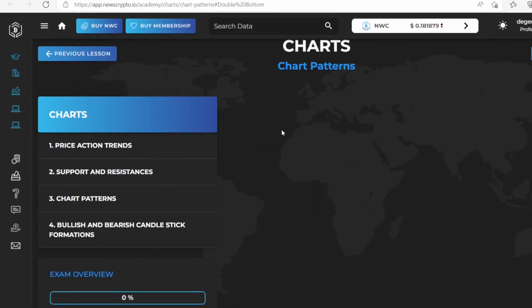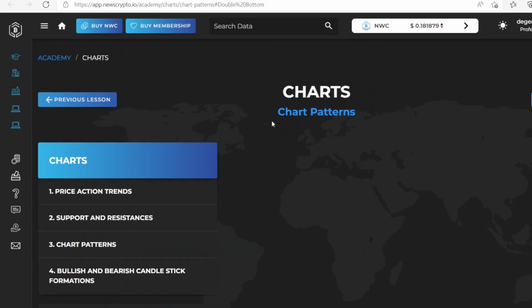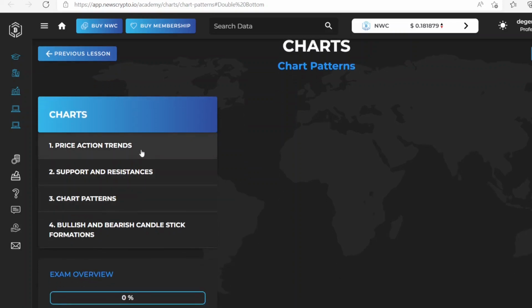So from a technical analysis point of view, the most important things when you're looking at a chart, I would say, the initial one is support and resistance, right? That's some of the technical analysis that traders tend to respect a lot. If something is a strong resistance zone or a strong support zone, then that's really important. Also, price action trends, whether something's in a bullish trend, bearish trend, or ranging trend, is something you really need to learn as well. After that, you have chart patterns. So let's go in there and see what it says.